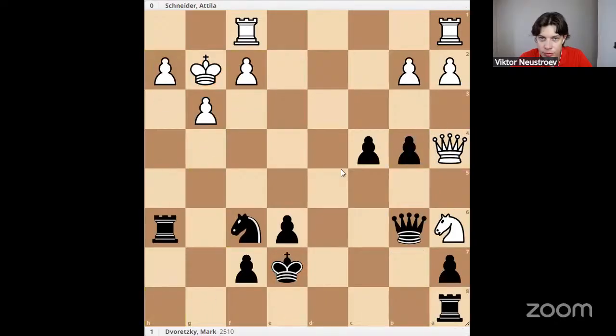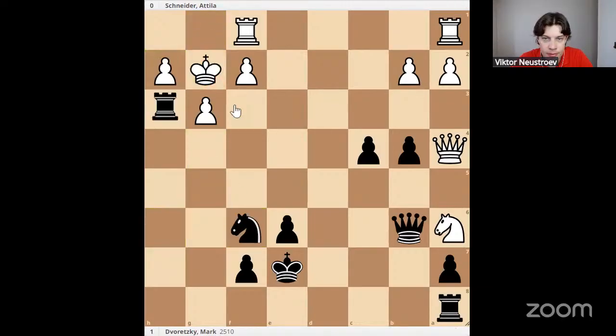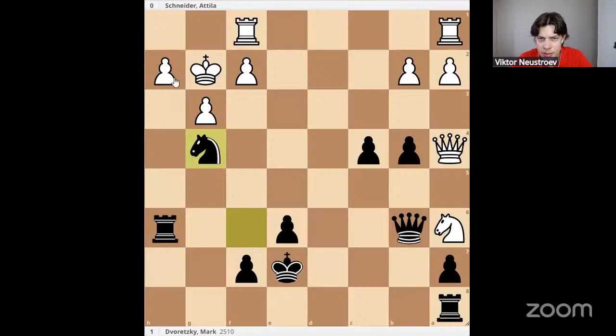That's why rook h2 is too optimistic. If you play rook h2, king takes knight g4, well, king g1. And what then? Queen b7 first, and then maybe knight g4, or knight g4 right away. Well, knight g4 right away, I think, doesn't make sense. Well, let's say they play h3. How do you continue?